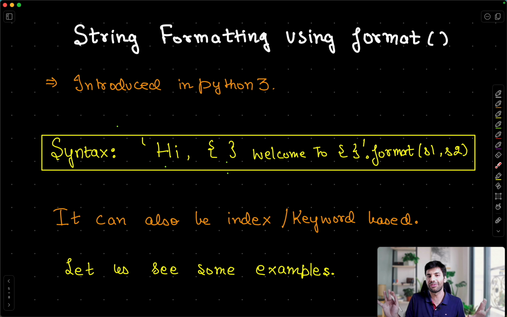Now here you don't have to worry about whether it's a string, an integer, or a float, and that's the major benefit of this, right? Earlier we used to handle that and get that hierarchy. If someone has added, I would say, a float and a string is there, then it's a problem, or vice versa. In the dot format, nowhere is there a problem. It can also be index or keyword based. So let us see both of these examples.